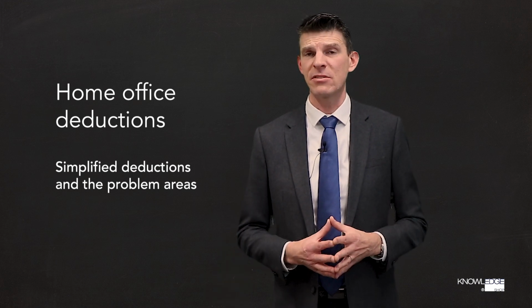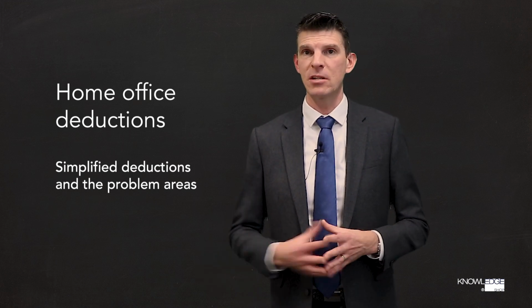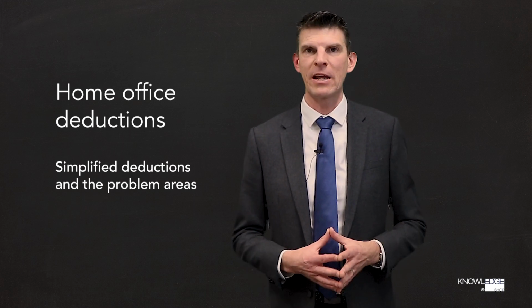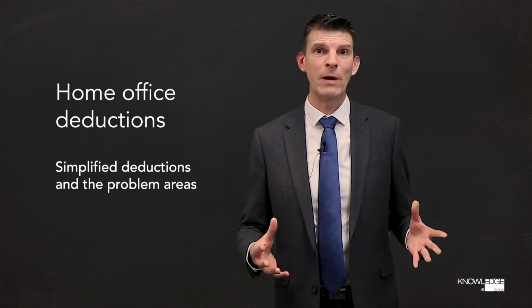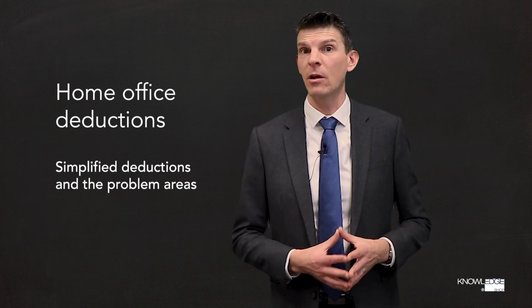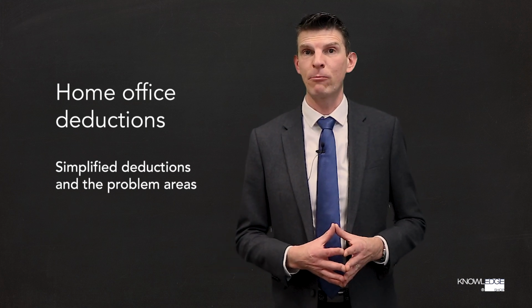So at this stage, the ATO is saying that approach can continue into the 2021 year up until the end of September this year. But the ATO has flagged that could well be extended again. It really just depends on how things pan out over the next few months. So just important to be aware that 80 cents per hour shortcut method can potentially be used for some clients in their 2020 tax returns, but it may also be relevant for the 2021 returns as well.